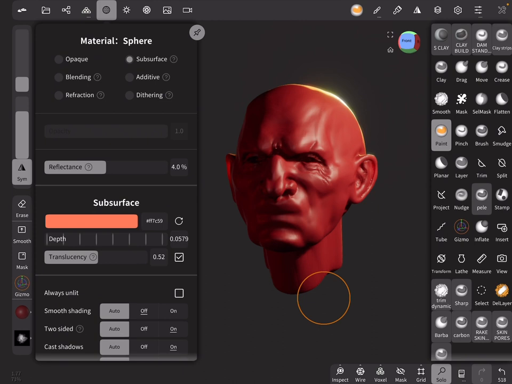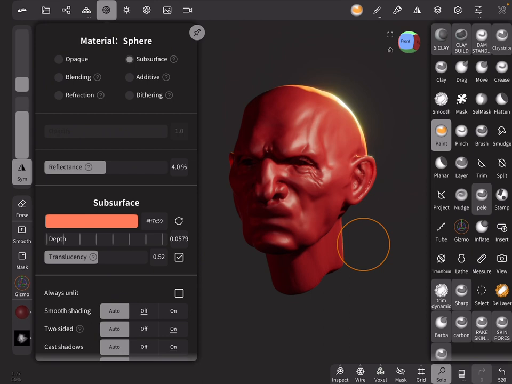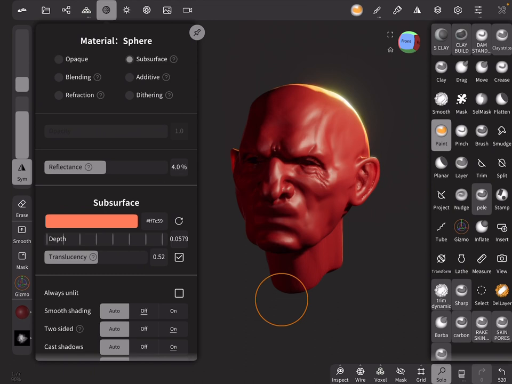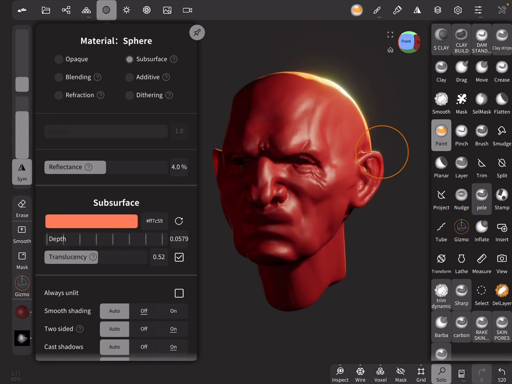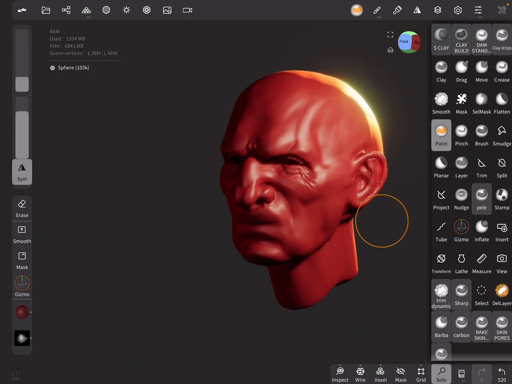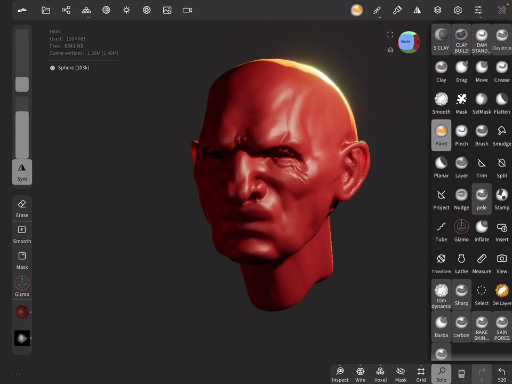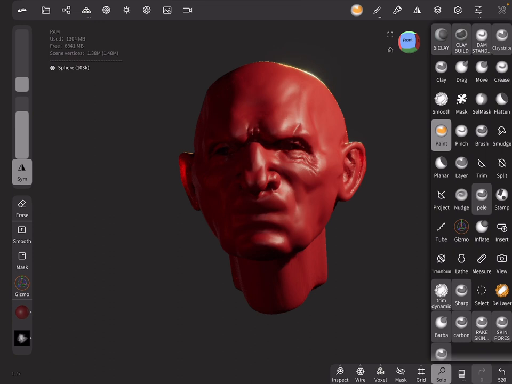Before that, you can go into the material tab. Probably yours will be on opaque. You change it to subsurface. The skin has this characteristic that light gets inside the skin and gets refracted underneath the skin and goes out, so we'll have some light in the shadows coming from the light that goes inside the skin and out. So now we have our underneath layer, a blood and muscle layer. Let's give some purple tint. It will help with the effect.